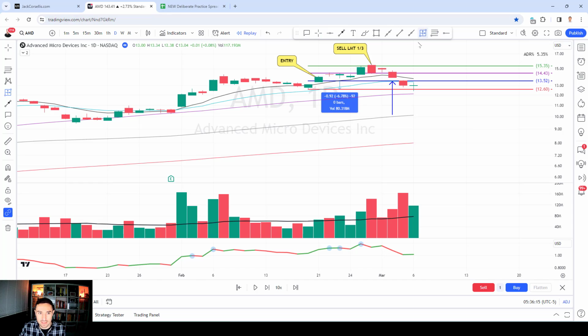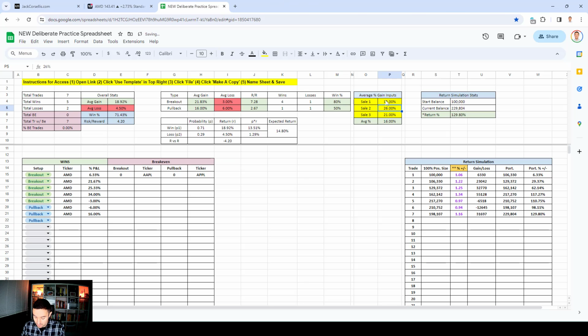Okay, so what we have here is we get filled. So our free roll is now going to be 2 times that, so about 12% to free roll. And then in here, we took some off. So we've got 12, we've got 2, and then we've got -7. So what we do here is we go 12, I think we said 2, and then -7. That's going to give us an average gain across those 3 sales of 2.33%. That is a pullback buy for me. So that's AMD, and it's going to be 2.33 like that.